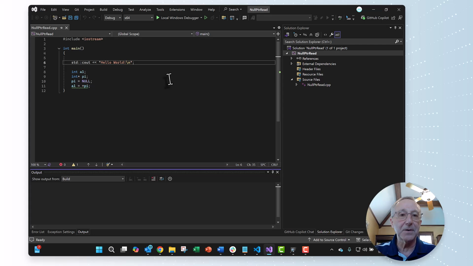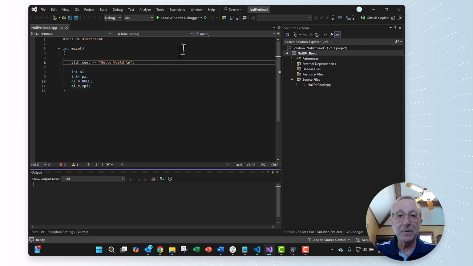What we have here right now is a little application I've created that will cause an exception in user space. It starts off by doing a print on hello world, then sets up an integer, a couple of variables, a pointer. It sets the pointer to be null, and then it does the dereference of that pointer, therefore causing an exception.